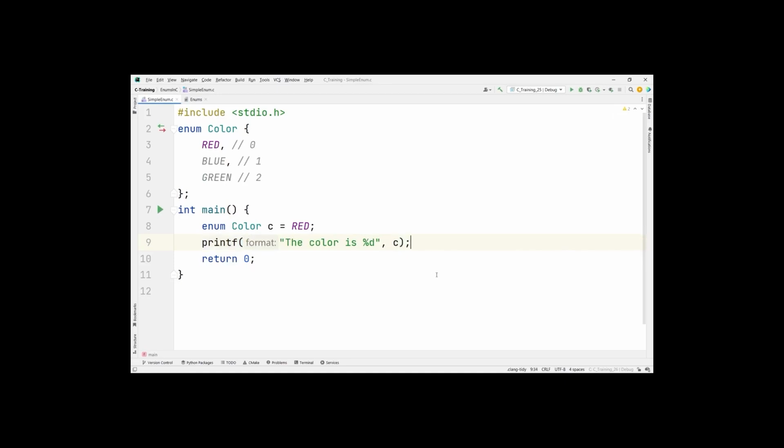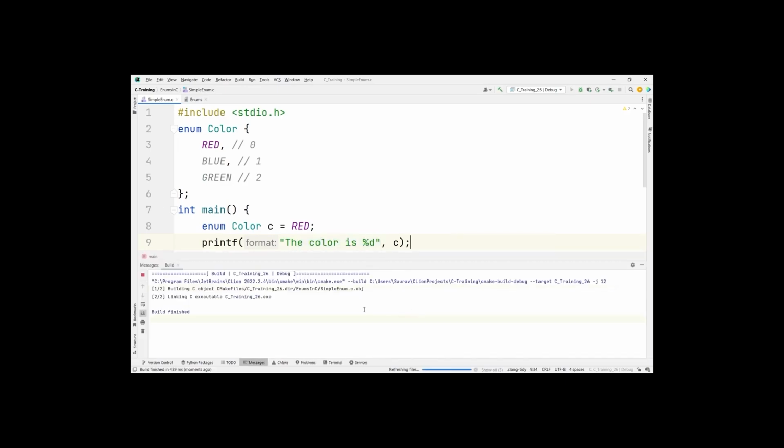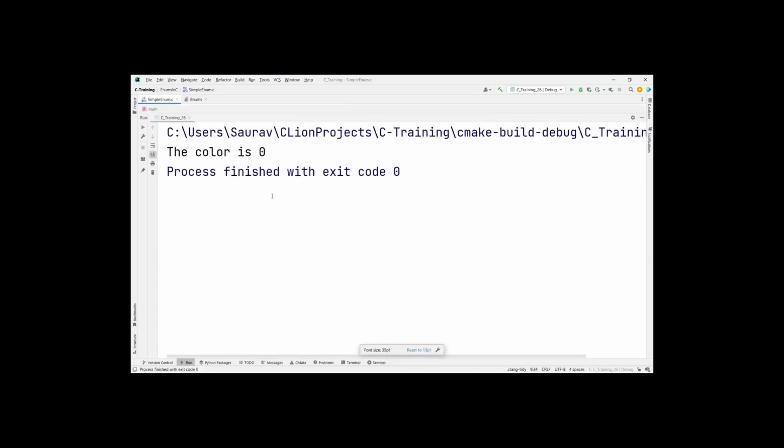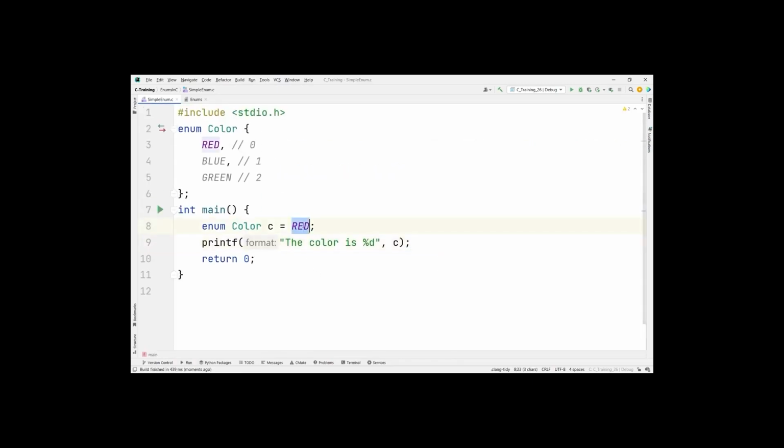Can you guess what color value I will get? See, red corresponds to 0. Let's now see if it is correct or not. It should be: the color is 0. See guys, the color is 0. And obviously, if you change it to green, it will be 2, since the values are 0, 1, 2.